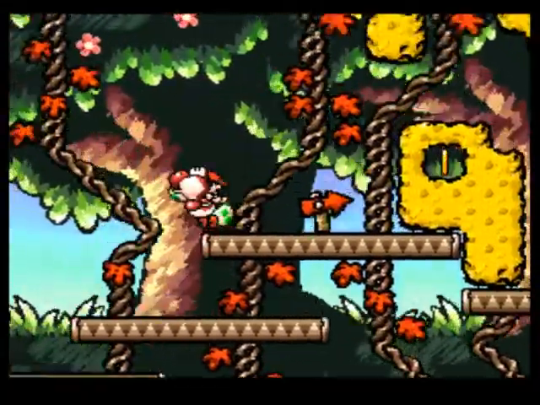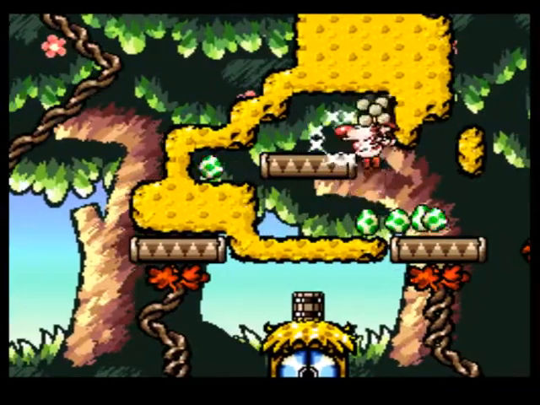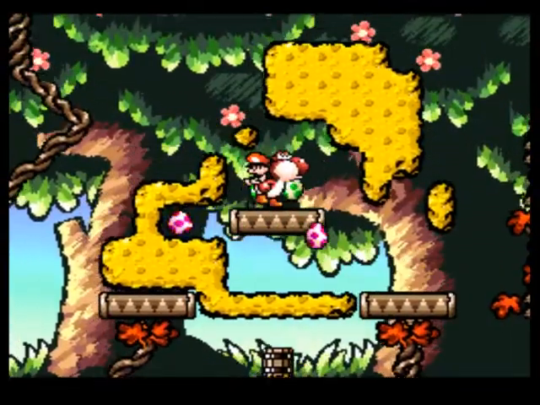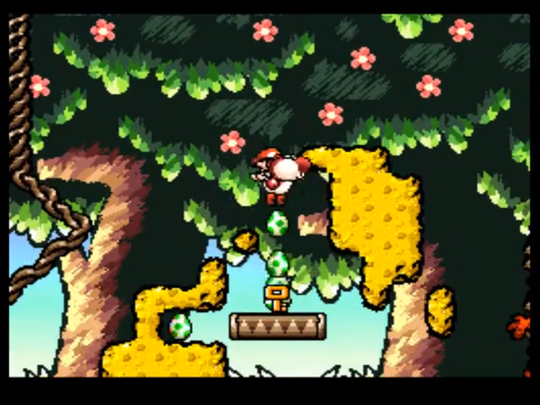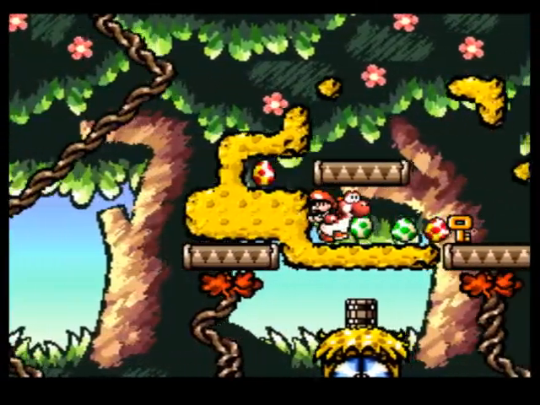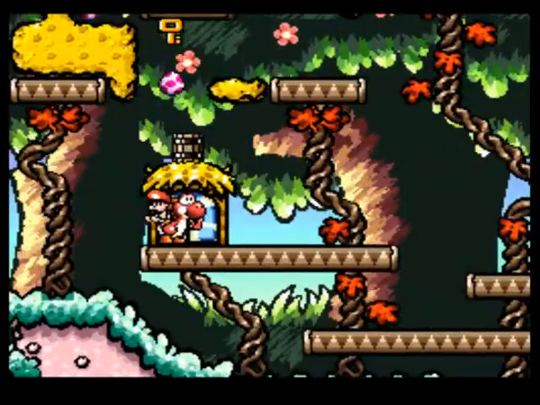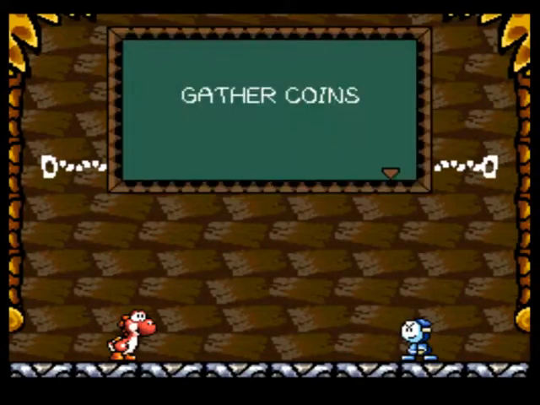Key is up in here somewhere. There's the key. And so we can, there we go. Now we go in here. Oh, this is not balloon toss. Oh good, it's gather coins.